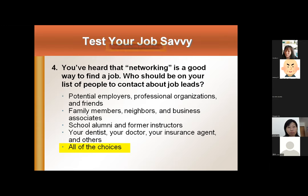job. I have to tell you a story of a friend of mine who shared her intention of looking for a job with, you won't believe it, her hairdresser. And incidentally, her hairdresser is also the hairstylist to the boss of a tutorial school. She's also in education, and because of that, she landed a job in a tutorial school, and she's now one of the most famous tutors in Hong Kong. So do not give up on any possible lead to a job. Every single one is in your network.